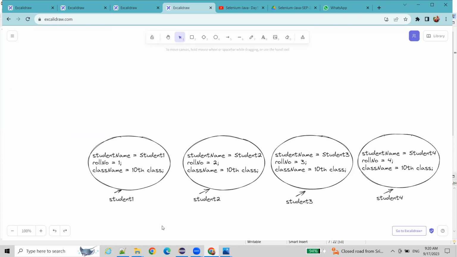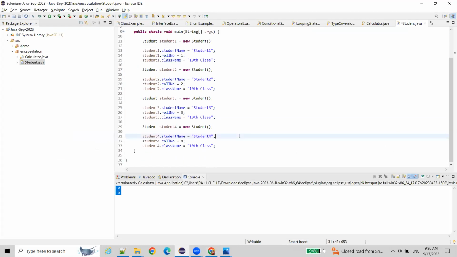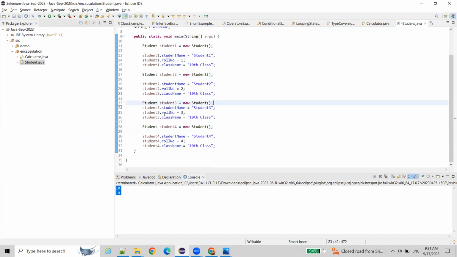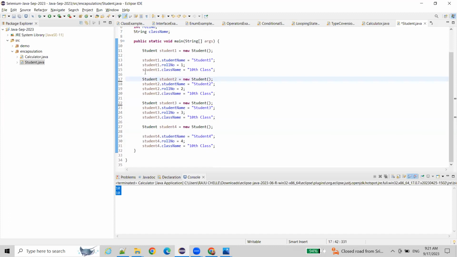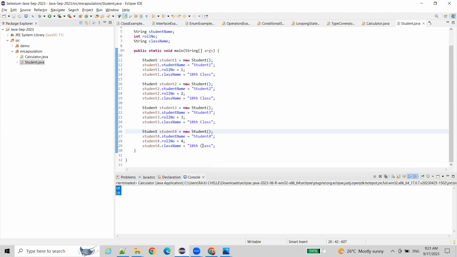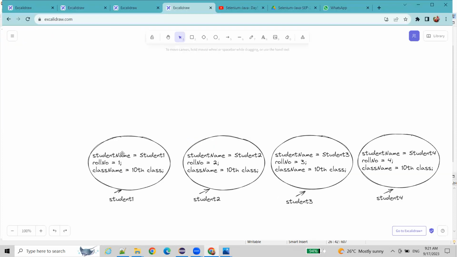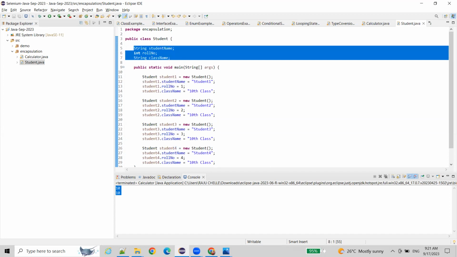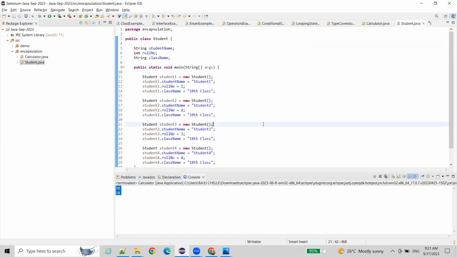So here the thing is, why do we need to create like this? Why do we need to create different objects? When you create like this, in future, if you want to add some extra properties of a student, or if you want to change some student name, this will be easy if you create it separately. If you maintain all these students in a single object, it is very difficult. Also, we are creating a prototype model to perform the actions and to store the data.